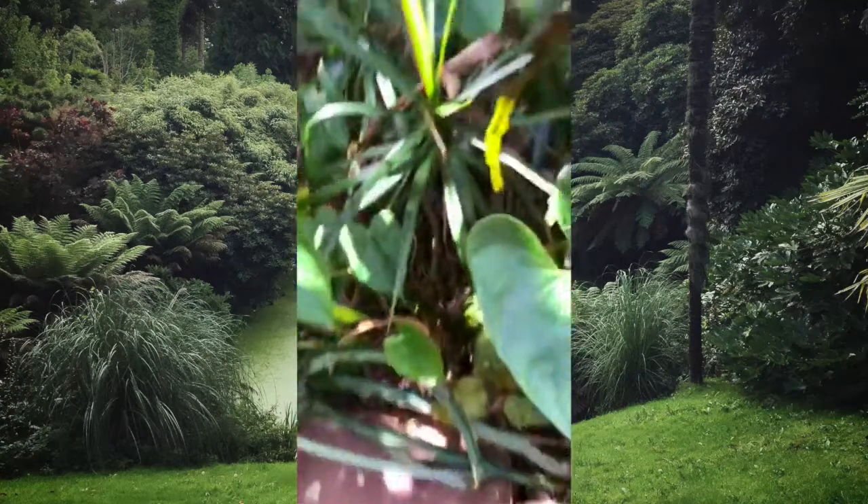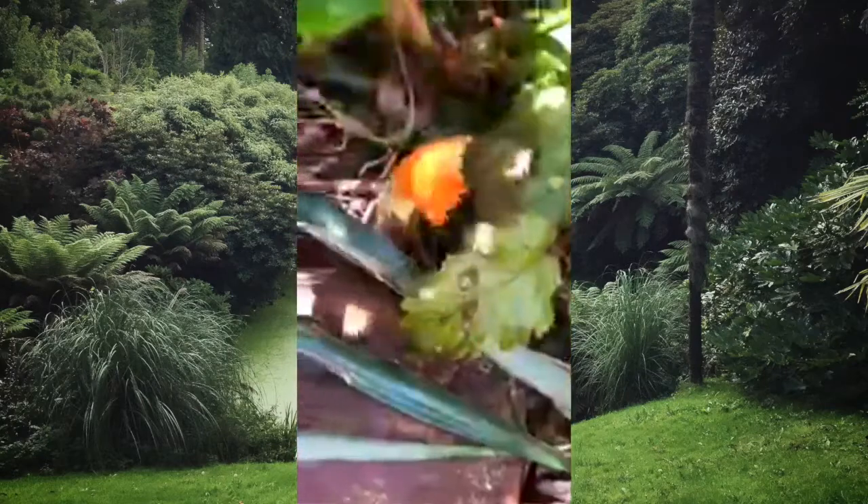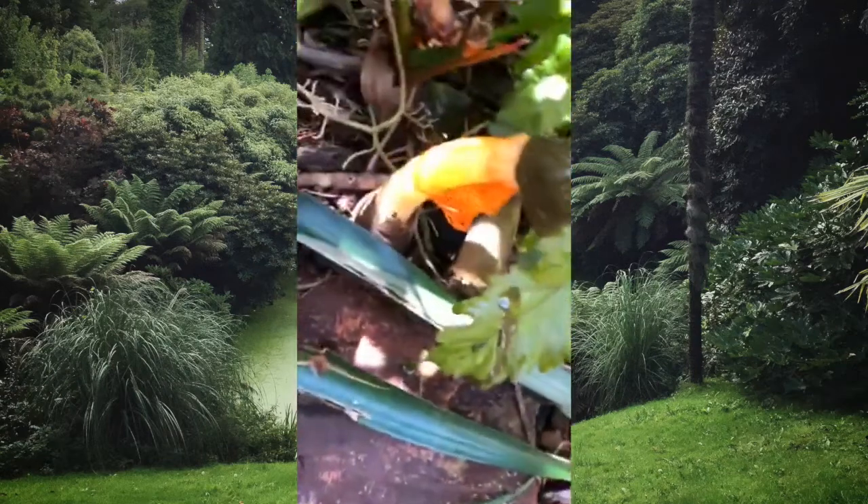There's this meme on the internet about a mushroom that can make women orgasm — I was like, what, that's crazy. So I started doing research, and it turns out this mushroom is actually found in Hawaii, even more so on the Big Island where we're at. It's supposed to be a rare variety. One day I'm walking around the garden and I run into that exact mushroom — it's an amazing looking thing.